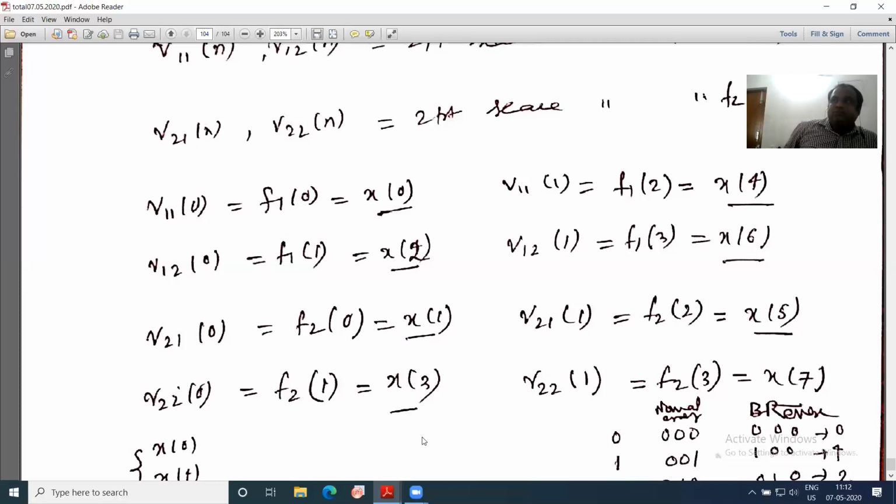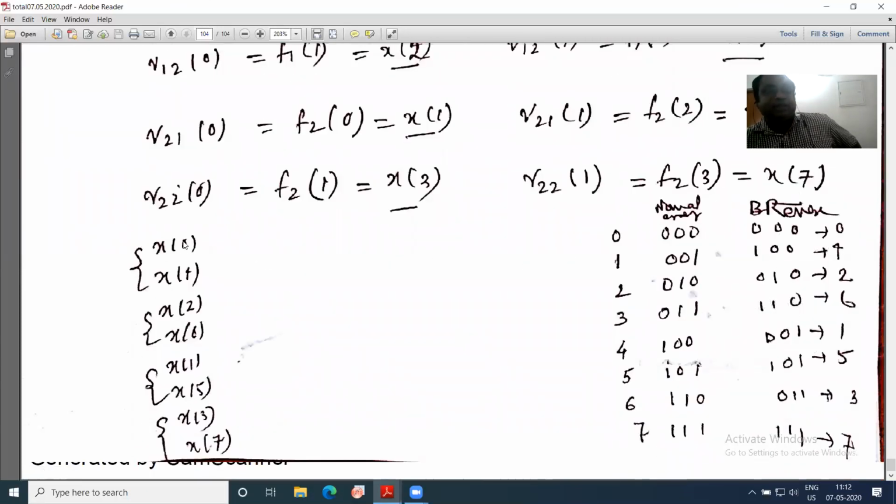Now this derivation is required for understanding the thing, and this derivation is required for writing short notes if a short note comes on FFT. For problem solving, this derivation is not required. Only you have to know the equations. Okay, now I'll tell you how to remember this 0, 4.